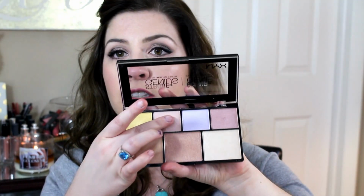The first is this golden shade, which is very golden and almost yellowy, but it's very pretty. I think this would be really nice for someone that has much darker complexion than myself. So next we have this champagne color. And there you go. You can see it's got definitely a more pinky undertone than that gold one.